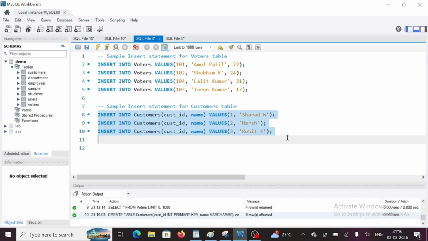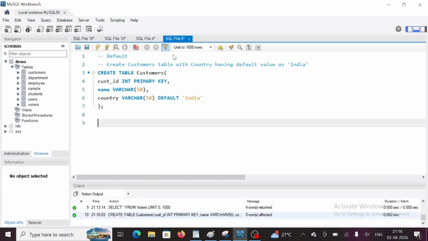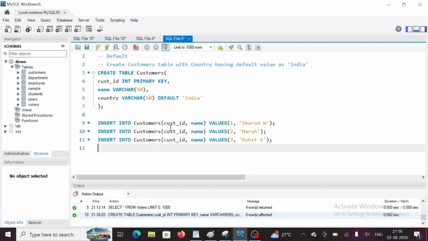These are the sample insert queries for the customers table. Now what will happen, guys? These are the three queries. We have three columns in the customers table: customer ID, name, and country, right? Here we are intentionally inserting data only in the customer ID and name columns. How?